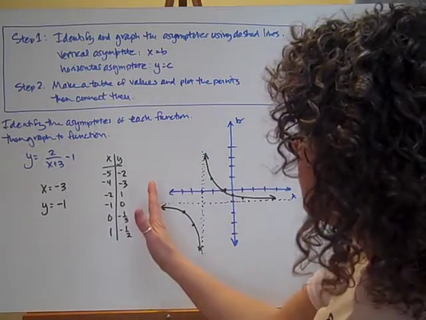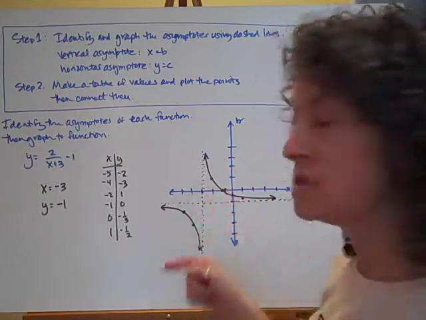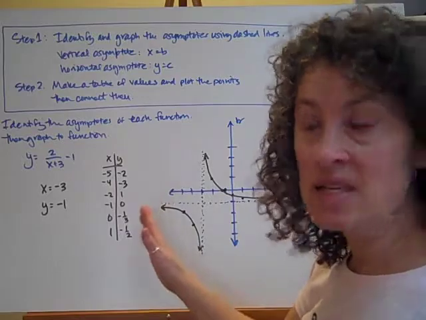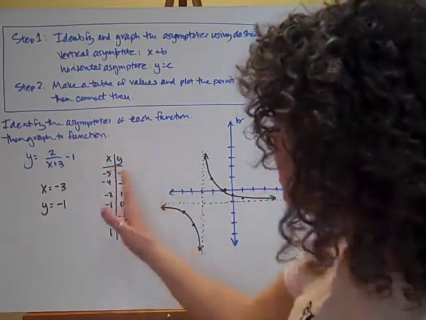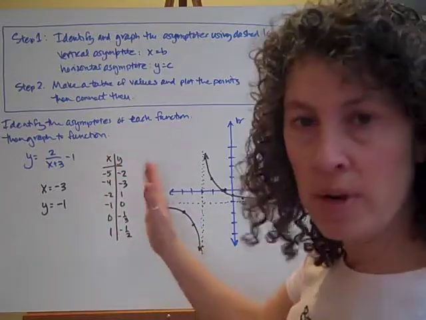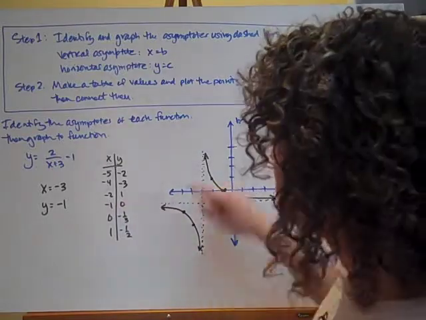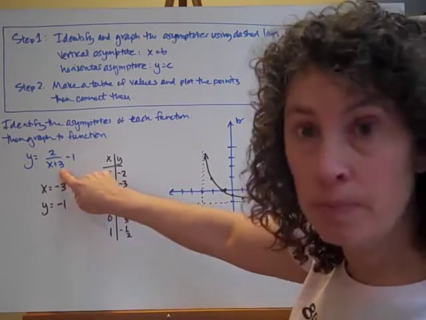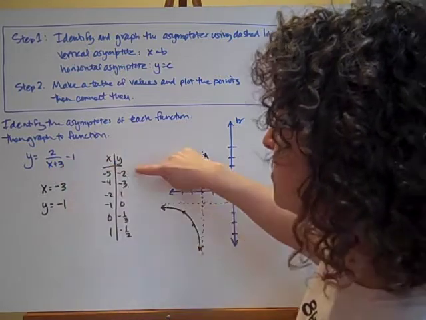So now I'm going to pick some values of x for my domain that approach this vertical asymptote of -3. So I'm going to start with numbers less than -3. I don't have a huge coordinate plane here, so I started at -5 because that's kind of as small as I went. I could have done -6 or negative whatever made it easy. I did pick integers that were friendly with this particular expression though. So I threw a -5 in there. -5 plus 3 gives me -2. 2 divided by -2 is -1. -1 minus 1 is -2.